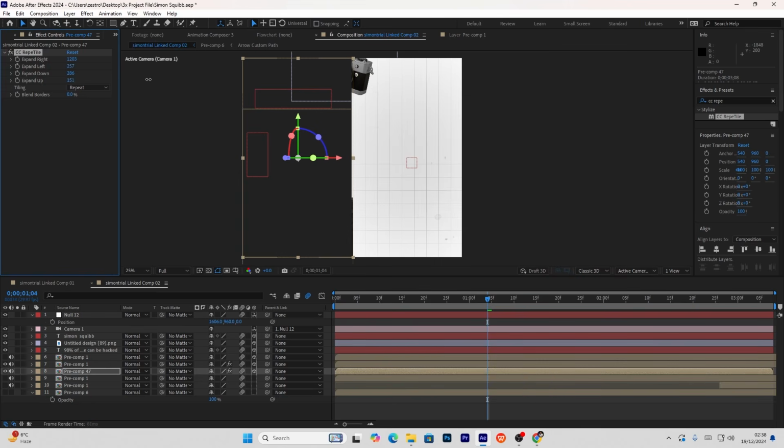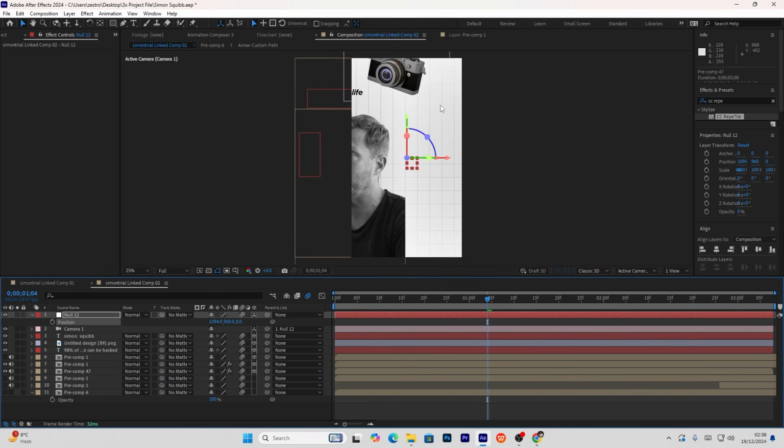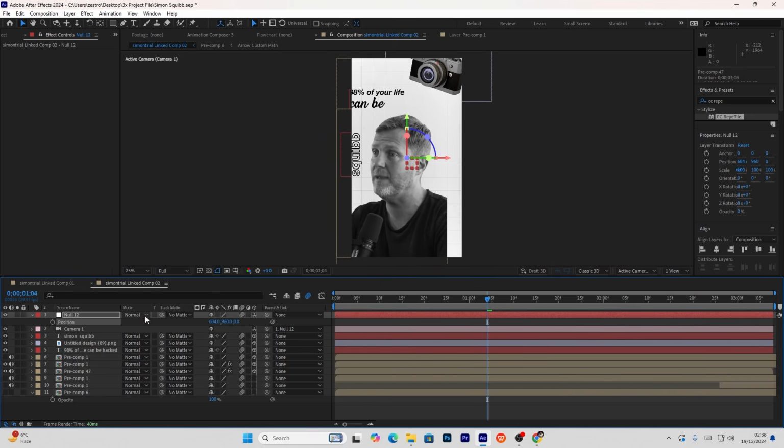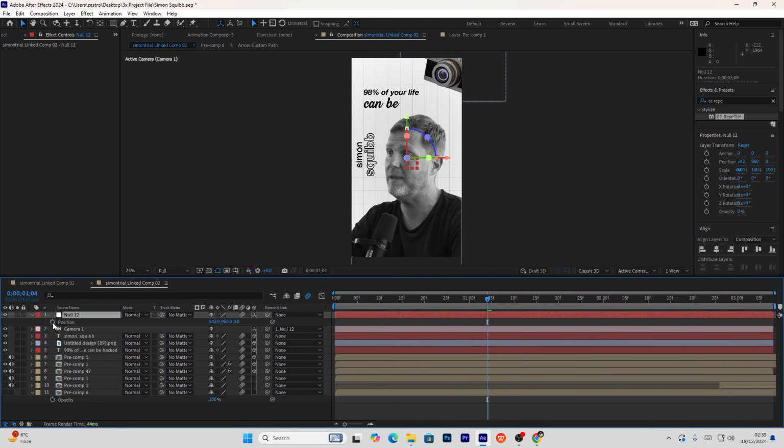So the quality is also kept very high, and we're also going to blend the borders so that everything looks really smooth, and you can see there's no difference at all. The video is made really smooth. Now we're going to add a keyframe once again into the null. We're going to add a position keyframe.